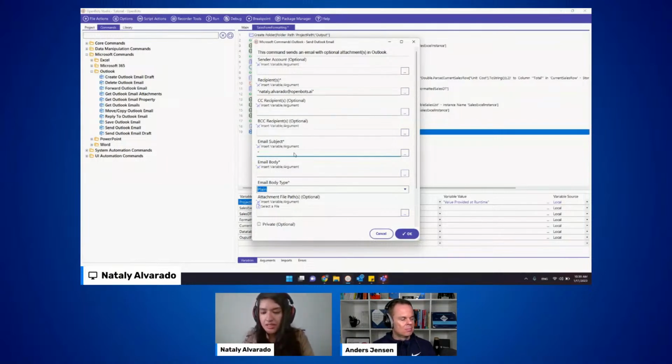For the subject, let's say something simple like bot completed, formatted report. And let's say we're going to put the date just to know when this bot completed. Again, we can use C#, so I'll use the $ sign at the beginning and just concatenate a date time inside of this email subject.